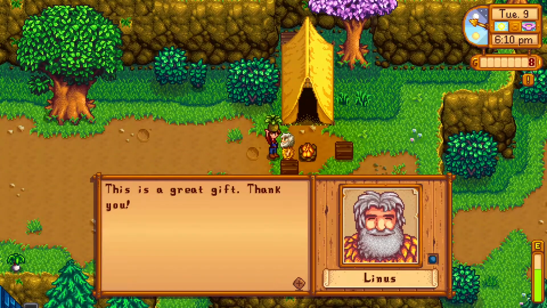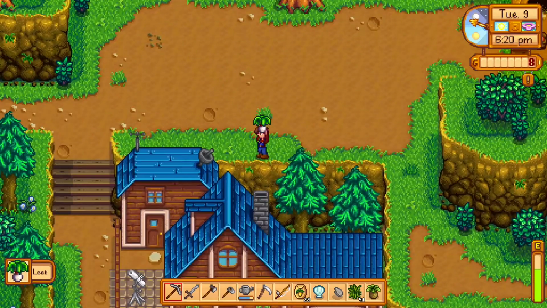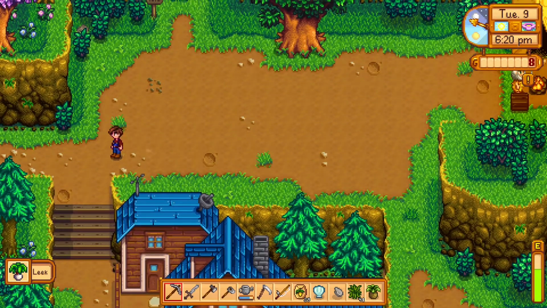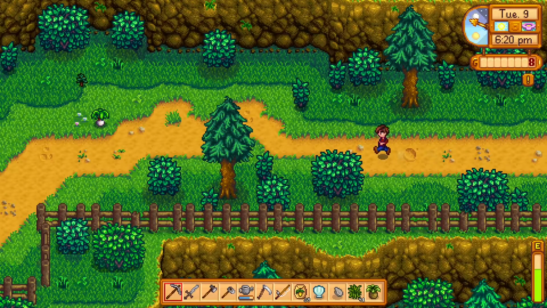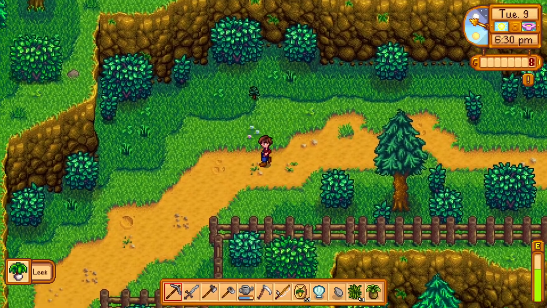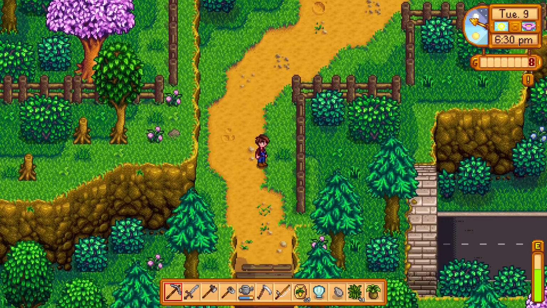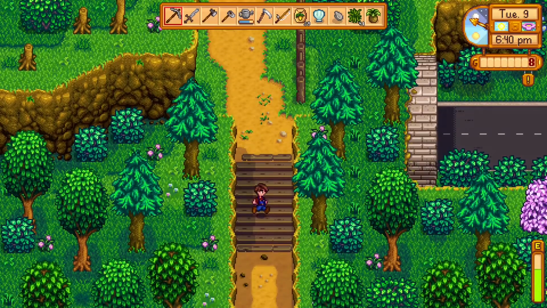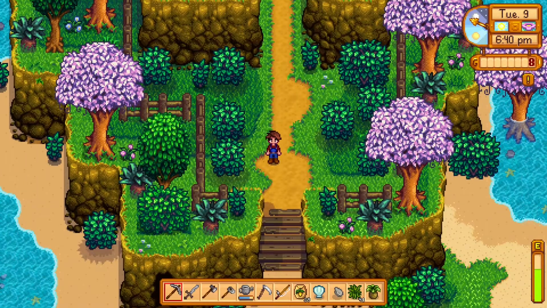Here you go, Linus. Linus is the easiest person to become friends with. He accepts any of the plants you find to grow wild, like the seasonal stuff. He loves them. And he's just very, very good friend to have.